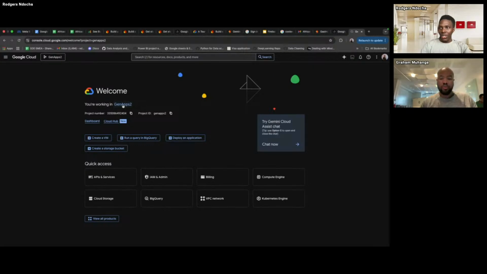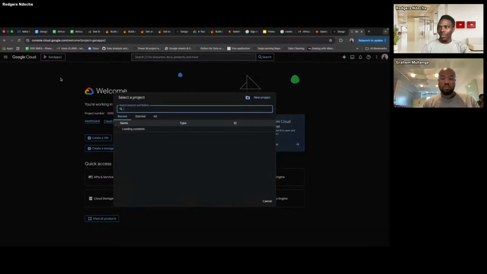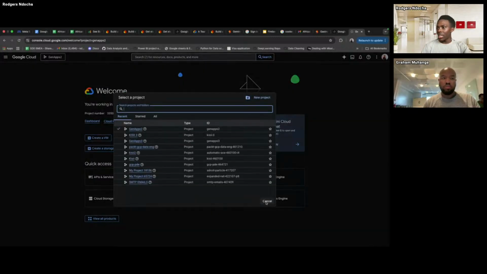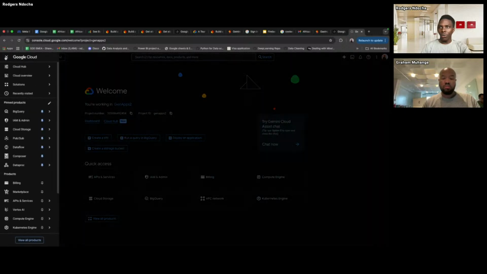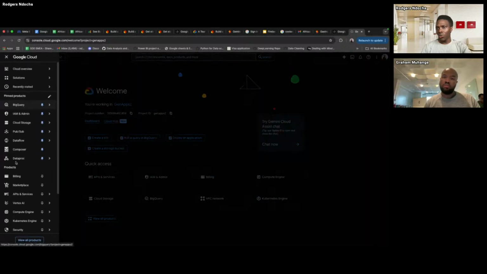You can see my project, which I'm currently working on, is Gen Apps 2. That's how I named it. If this is your first time opening a cloud account, it automatically opens a project known as My First Project. So if you want to see if your project is connected, you can go to billing.